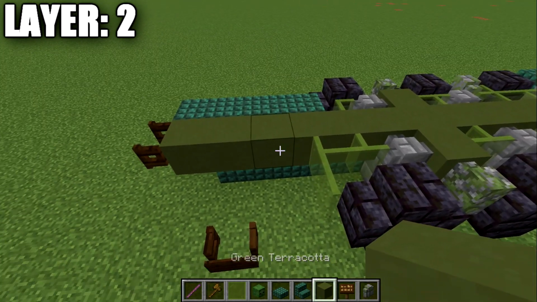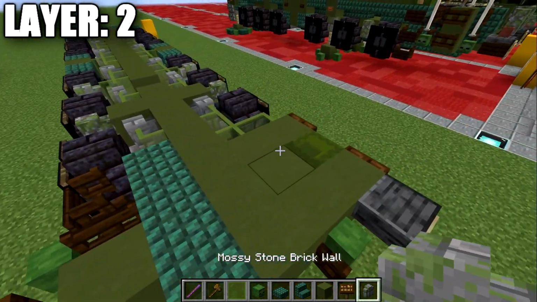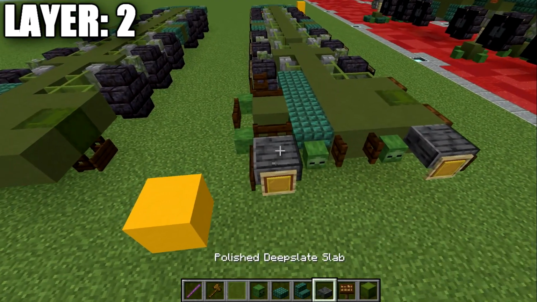Coming off this first glass pane, we're going to place down 3 green terracotta blocks forward. And then on the outside here, we're going to place down a green terracotta block. Then a green shulker box sideways like so, and then another green terracotta block like that.